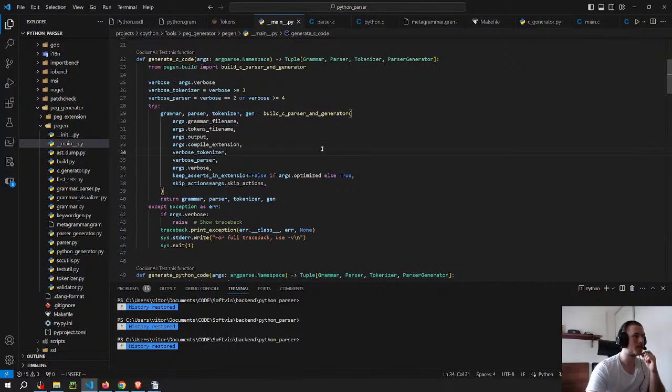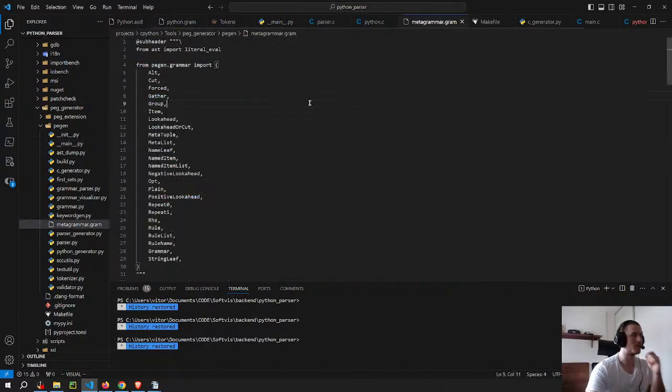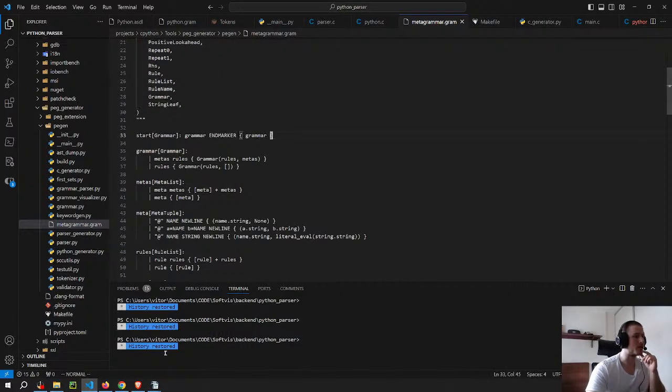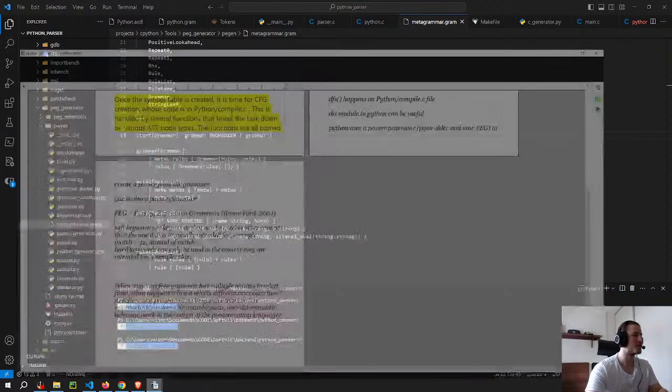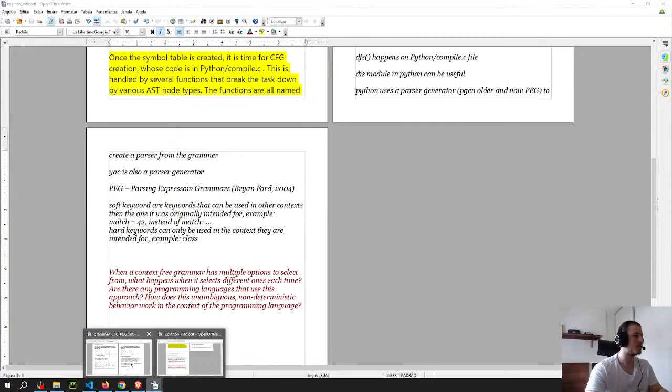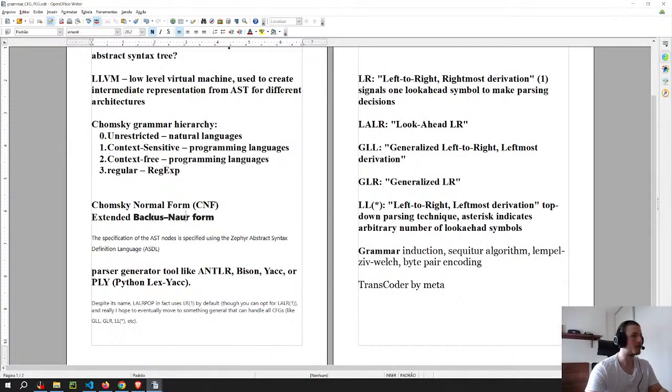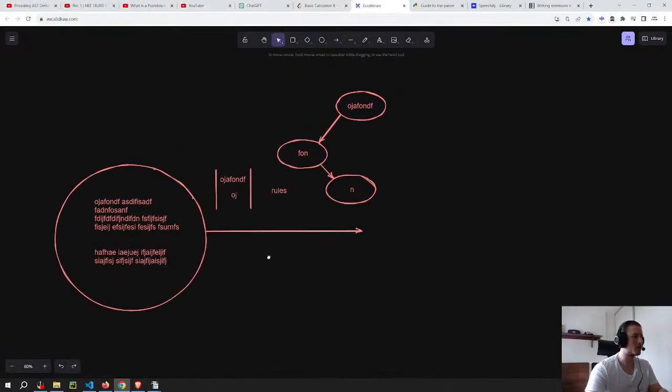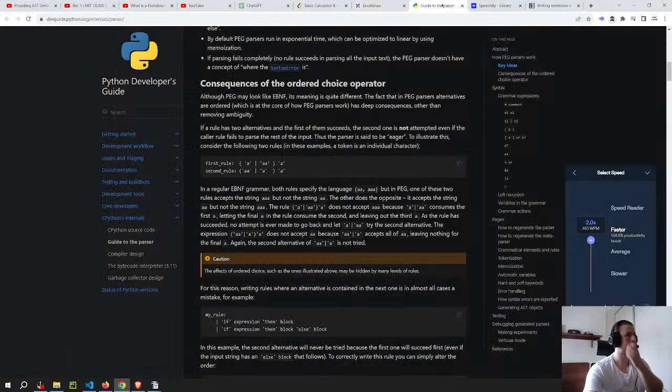Once I have that, I think I can test multiple different grammars. So the main thing I want to study now is Backus-Naur form, because I think this is the main language to write the grammars. So this is what I want to understand.